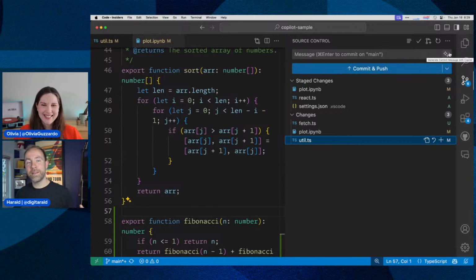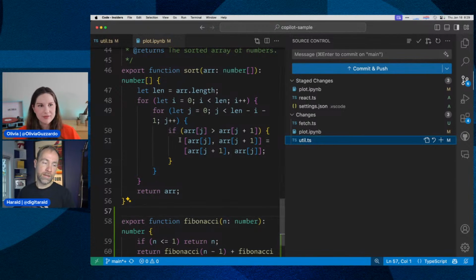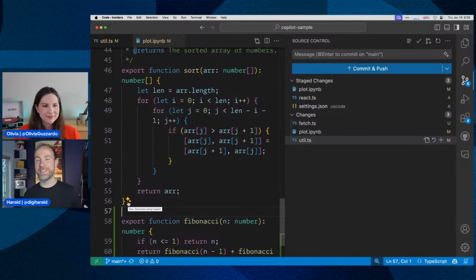So if I hit this, it will basically look at the diff and what I've worked on, maybe past commits as well, getting some context of how we write commit messages, and give me a draft. So in many cases, these are basically generated with Copilot. In this case, they're contributed by Copilot Chat as an extension. And I think that's just a sign that this is developed by the VS Code team. So we're trying to get AI as deeply woven into every fabric and every kind of thing that people feel like, oh, this is a chore. Like commit messages, you can spend a lot of time on that.